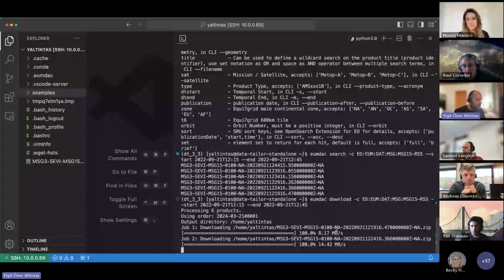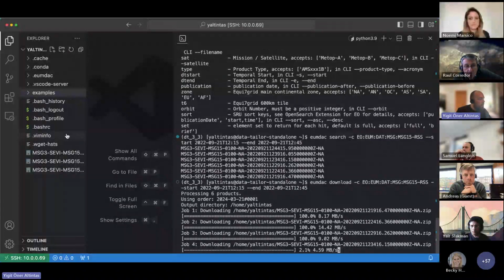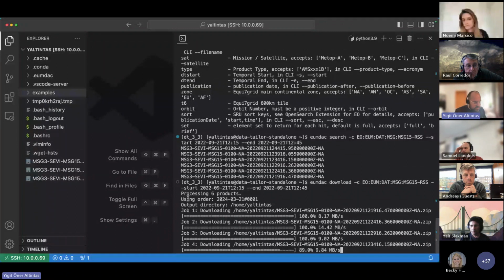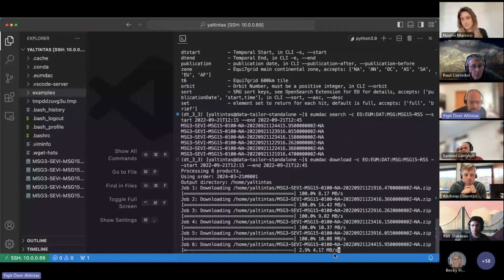It first downloads to a temporary folder and then moves it to the main folder, which makes sure of the integrity of the product. So it has downloaded all the products.